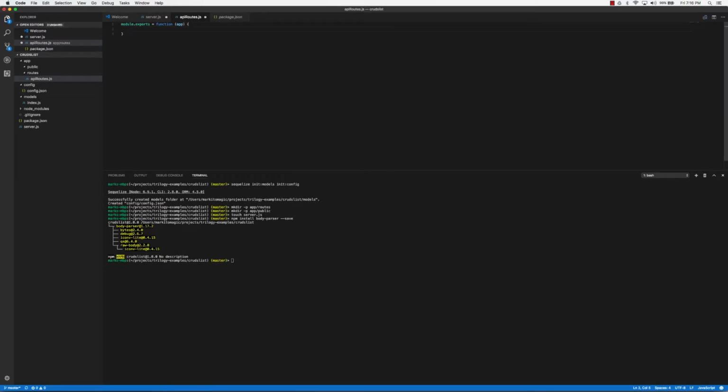Now, we said we're going to do a CrudsList application. We haven't set up our model yet, but we can talk about the basic routes and we'll come back and update these later. But let's set up our framework so we can leave a roadmap for ourselves to continue creating our application. Okay, our basic routes are set up, but yet we can still be more specific and start to put details in later.